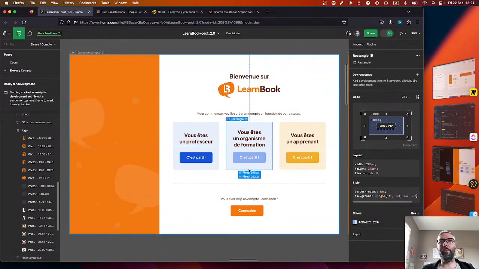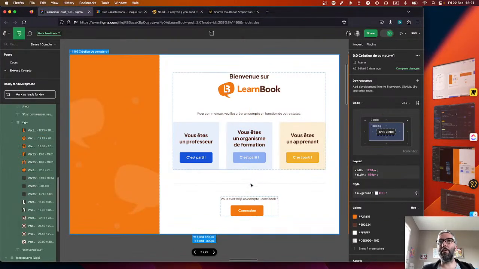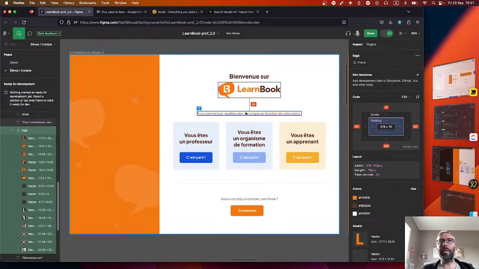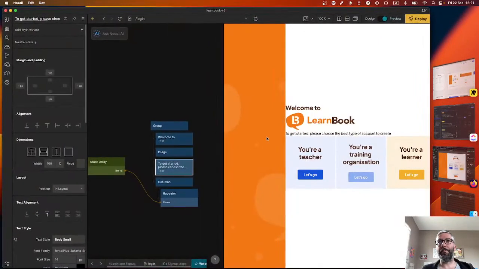Maybe I should make 3 distinct groups and then separate them with this little dude here. No, because actually this would be a good bottom border. That would work with a bottom border or top border for this group. No, we'll do it manual because we're going to be lazy. So this one needs to be 80 from the, well, no, it's not going to be 80 from the top. It's going to be centered.